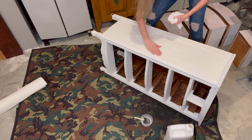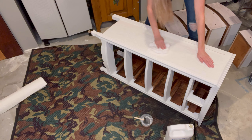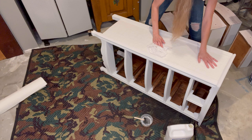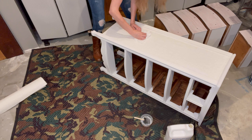And now I'm gonna use my rag to come in here and push the air bubbles out from the center out. So this laid really, really well for being such a long piece. Nice. All right, I'm still able to slide it, you guys. So if you need to move it, reposition it, that's why we put that paste on both sides, not only the piece of the furniture, but on the actual textured wallpaper itself.